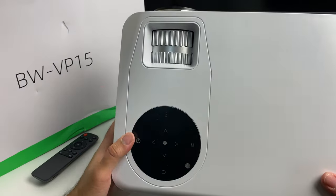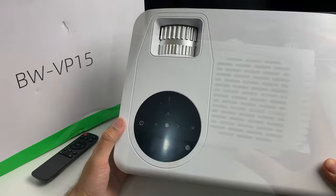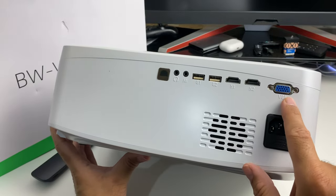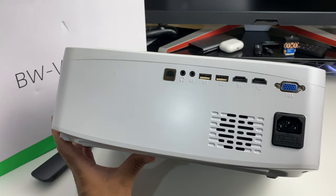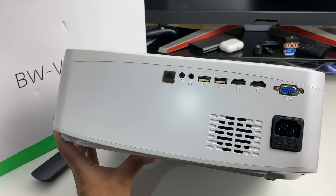On the top of the projector, you've got focus adjustment and keystone correction dials, and you've got some touch controls for power and navigational. On the side, we've got some ventilation. On the back, we've got power socket, VGA port. We've got 2 full-size HDMI ports, so that will let you hook up your favorite game console, your Android TV box, or even the Amazon Fire TV sticks. And you can enjoy any of those on a massive 200-inch projection display.